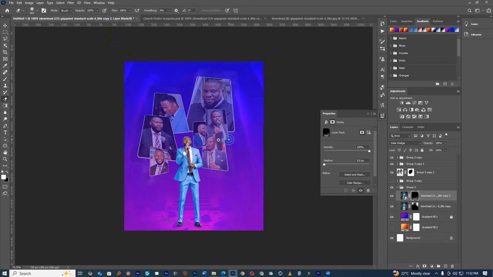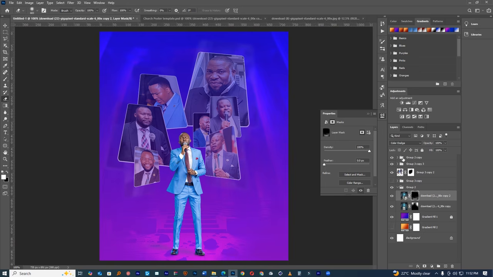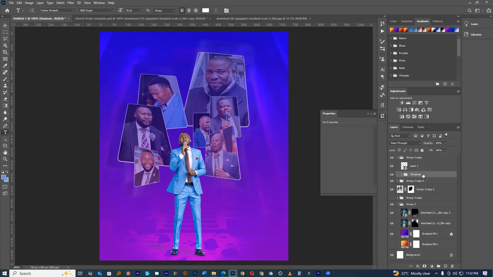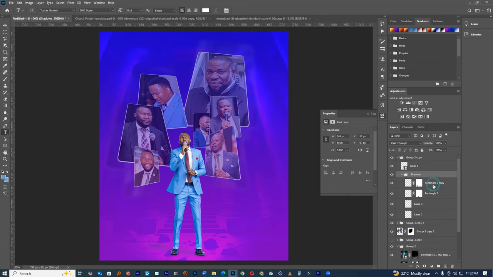Okay, so I can see this is now looking very nice. So from here, it just depends on what you want to add. I can open this, come to shadows, okay, like so.